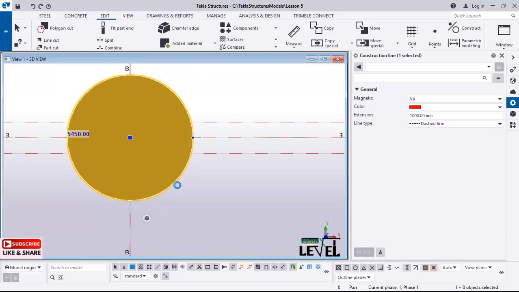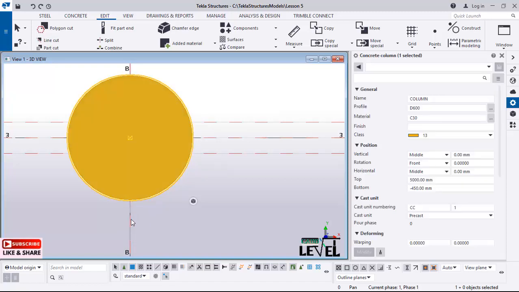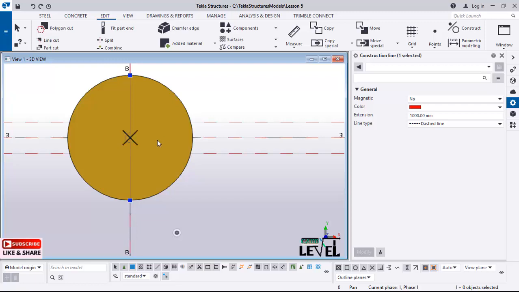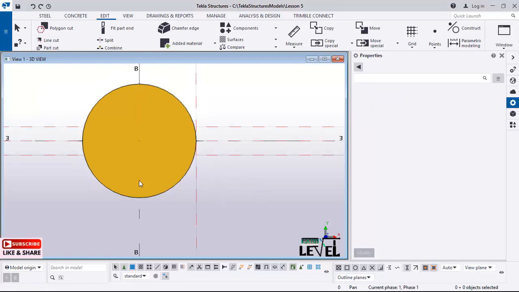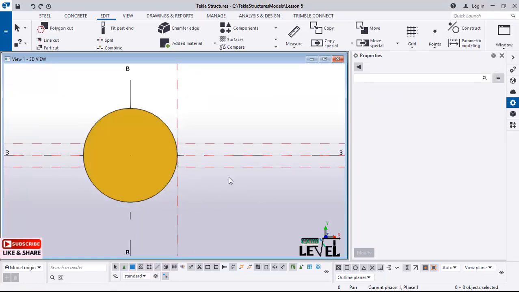If you check the circle, you see the circle radius is this, but this will take us time. So you just click on this line and then delete this line. Go to construction line, select this point, and make sure you have a straight line, and then you can type 100. Enter. Right, so we are having this construction line just like this.